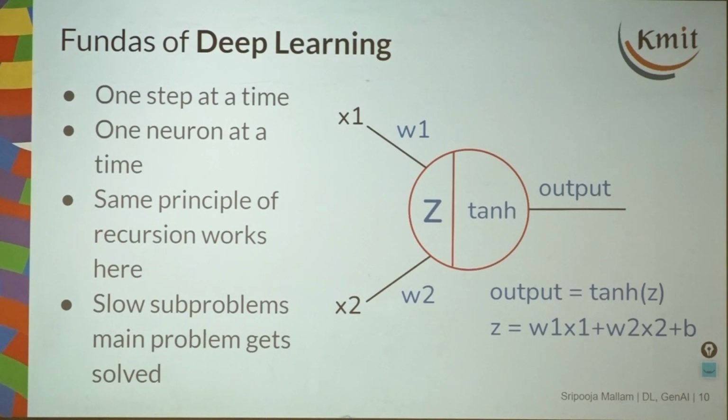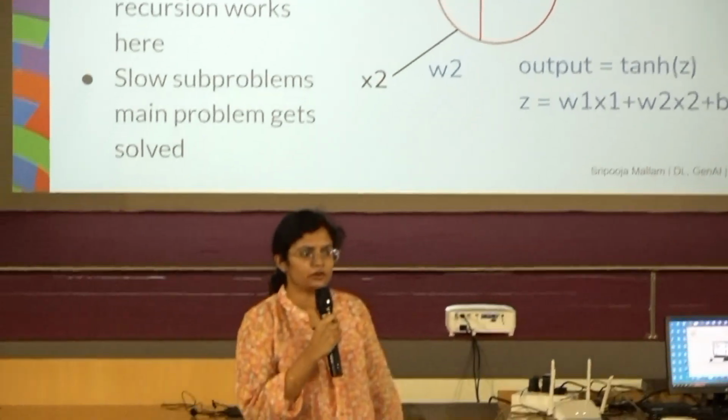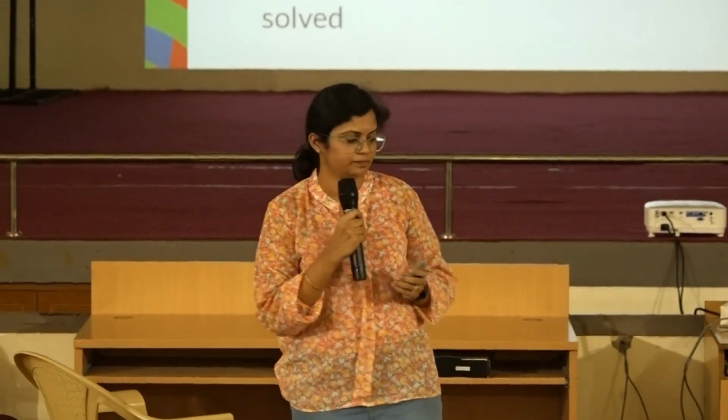So we start with this simple neuron to understand how derivatives can play out, how do we calculate the derivatives, then how do we decide the weightage, and how do we go about changing the values of weights and biases. Now to clarify again, x1, x2 are the input that we are giving. Z is the value which is a combination of w1x1 plus w2x2 plus b, and the final output is Tanh of that Z value. Right? So this is a single neuron. This has to be very clear in your mind.